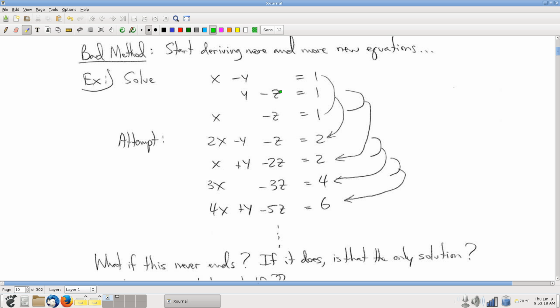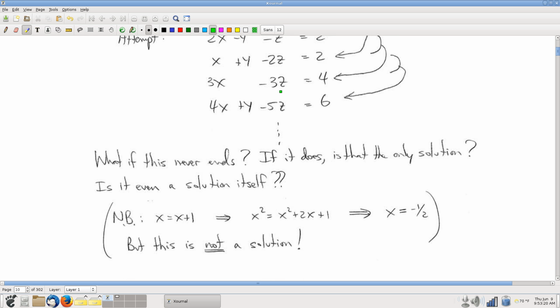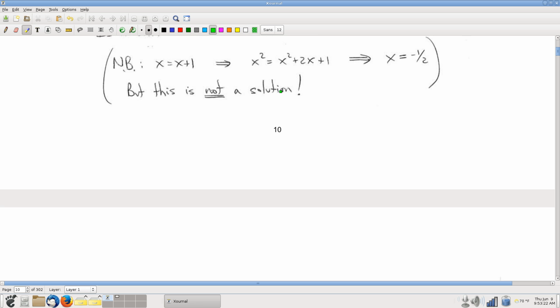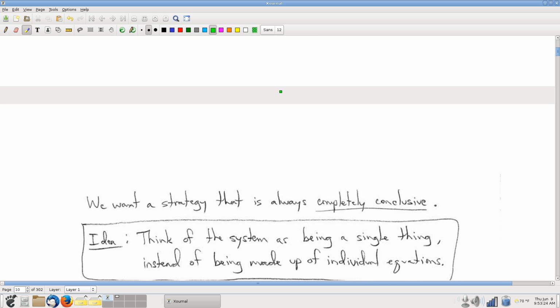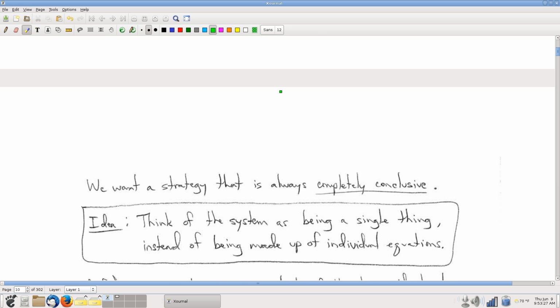What is a good means of solving systems of equations? We're going to have to do a perspective change. There's some points of view that we need to take, and some definitions that we need to make, some terminology, and it's going to take us a while to actually come up with this completely conclusive method, strategy for solving systems of equations, and we'll get to it, but there is a significant amount of building up.